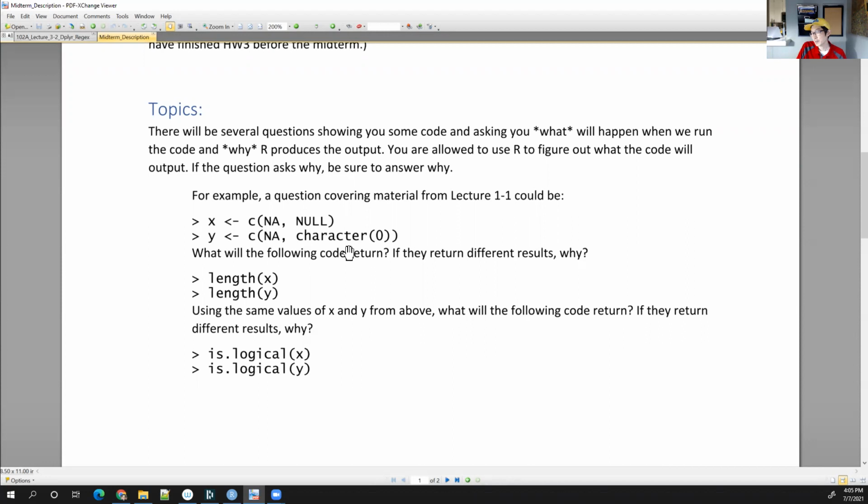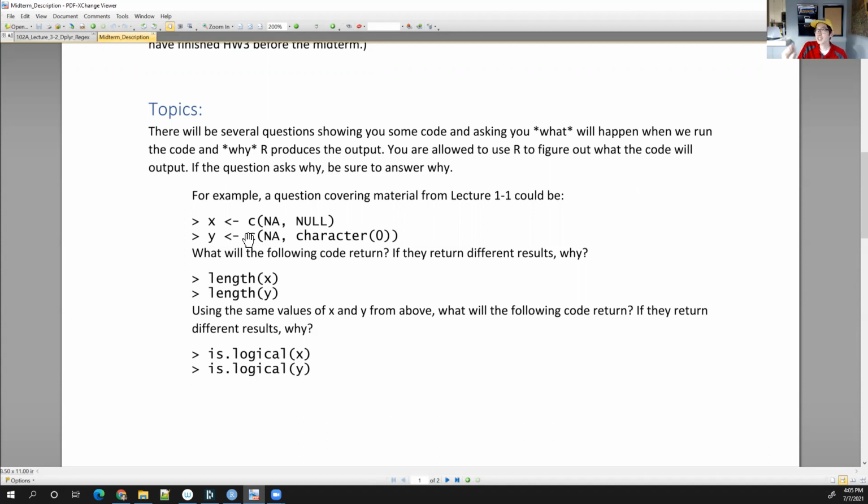Here, you can type the code into R and see what R will produce. So that takes away a big portion of the difficulty of these questions. So in some of these questions I'll put in a why. I'll say, why is this going to happen?